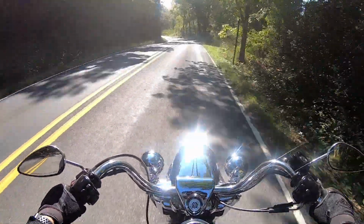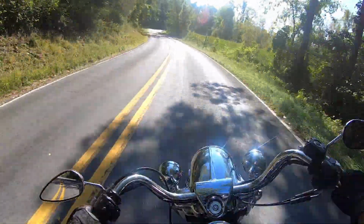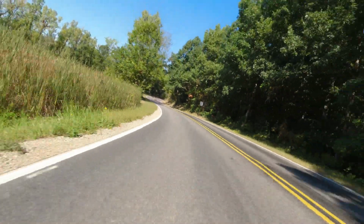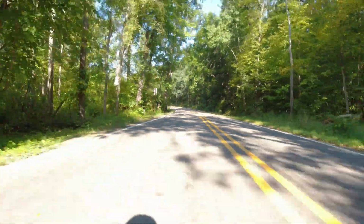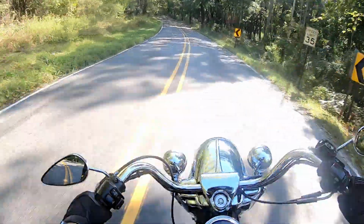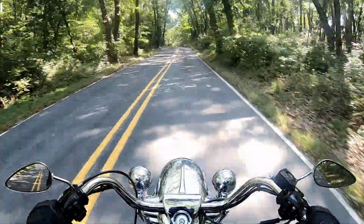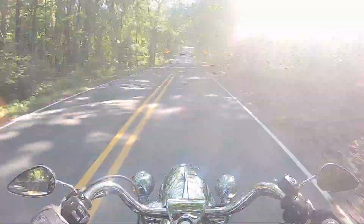And I think it's easier to ride within our skill set when we're out riding by ourselves. But I think where the pressure is on is when you're riding with somebody else. And if you're not leading, that pressure of, oh man, they're ahead of me, I got to catch up, right? If you're doing, this is 35, so if you're doing 45 in here and they're way up the hill and you're like, I got to catch them, now all of a sudden you're doing 55 to catch them. You can't do that. That is a good way to get yourself hurt or killed.